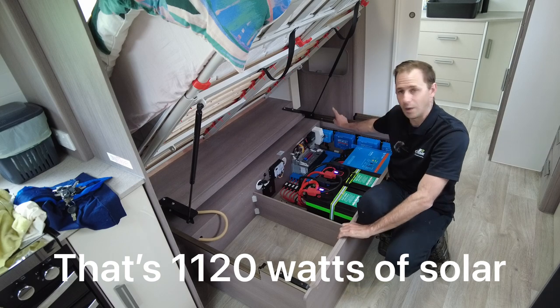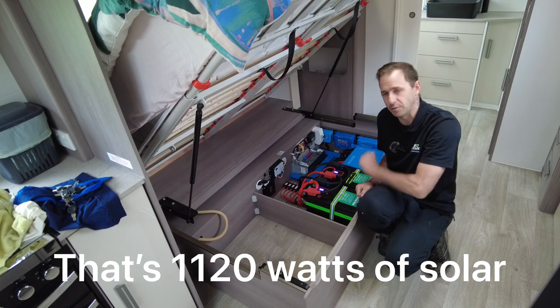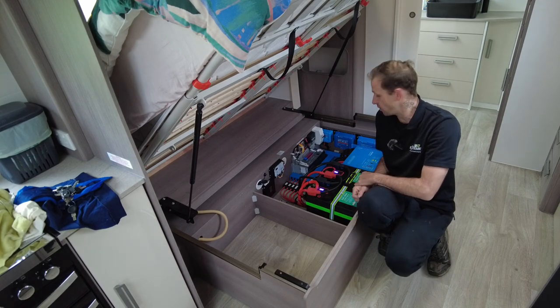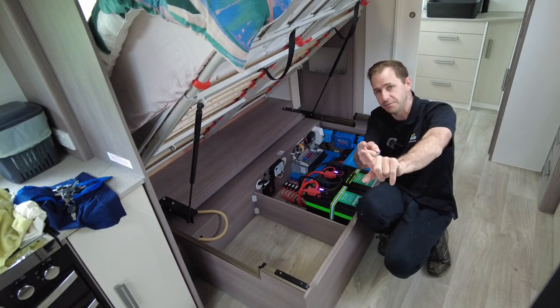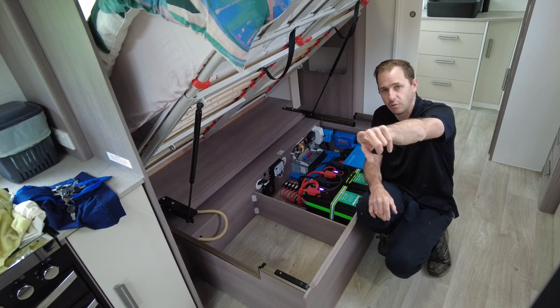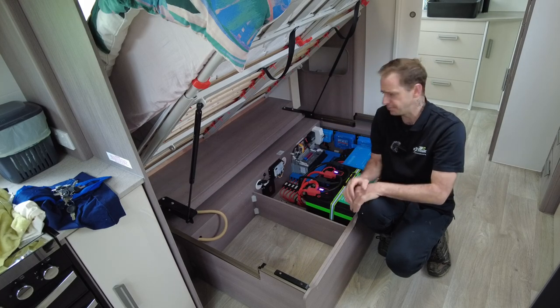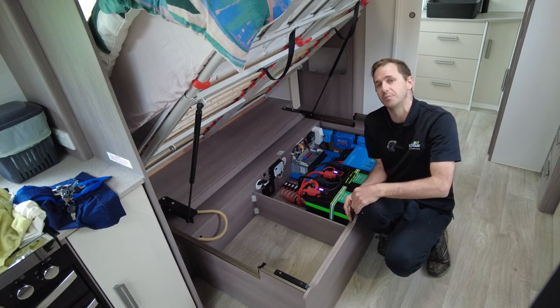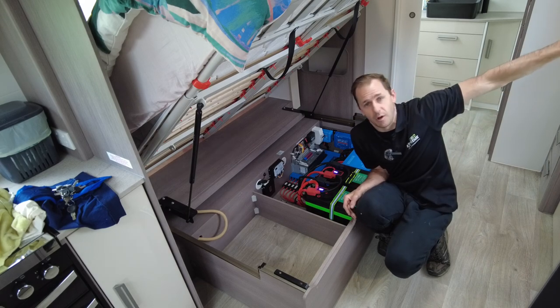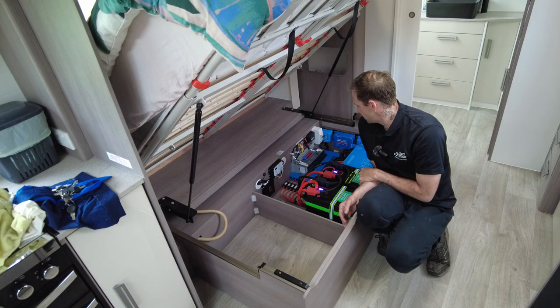And we've gone for a little 100/20 for a side-mounted Anderson plug, should old mate want to plug a portable panel in, he's able to do that. Also, the Cerbo GX and Touch 50 display is around the corner there in really close proximity to the original screen. Old mate has chosen to put it there as opposed to another spot over here. Every van's different. But there it is, guys. So enjoy that setup.